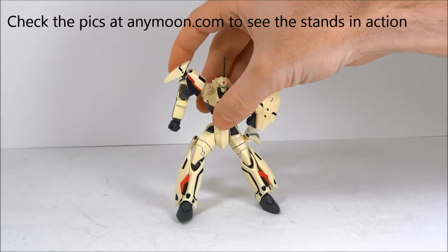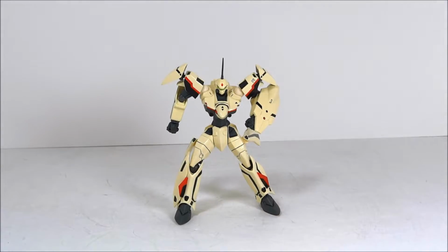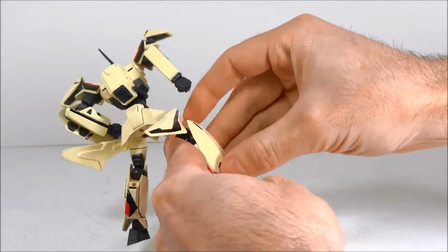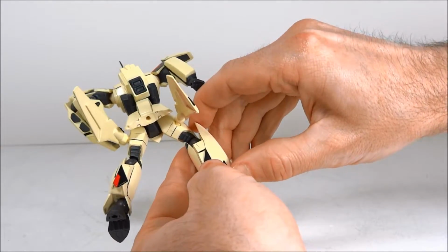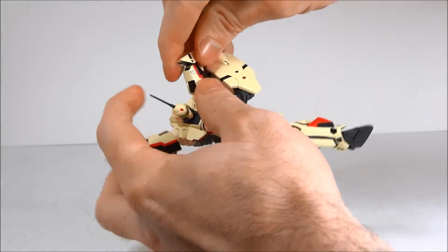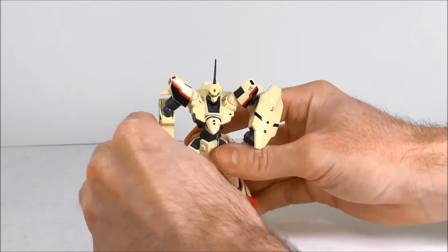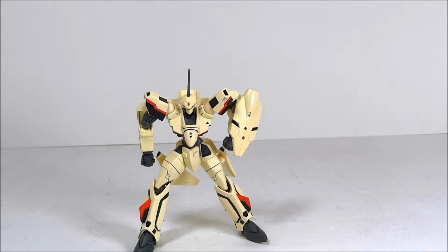These toys have build quality issues, as you would expect from something this cheap. Mine is missing a dot of glue on one of the legs' fast packs. So this is supposed to be glued into that piece that just fell off. I'm just going to go ahead and remove the fast pack so you can see what they entail. They just peg in certain spots. Very simple yet effective. There we go. There you go. And here is the naked YF19. Again, it doesn't do the best job just standing still.